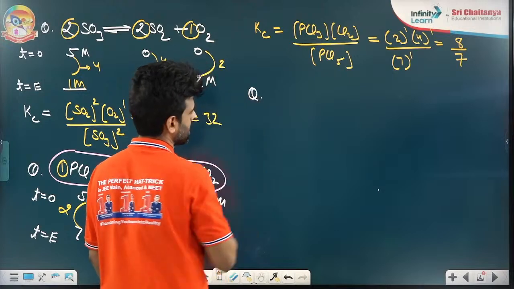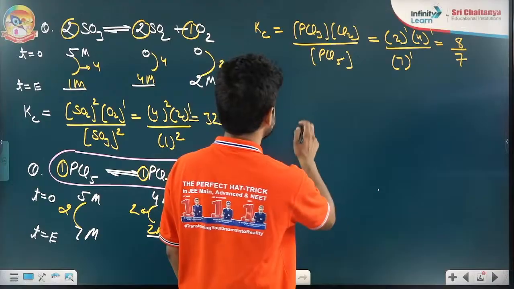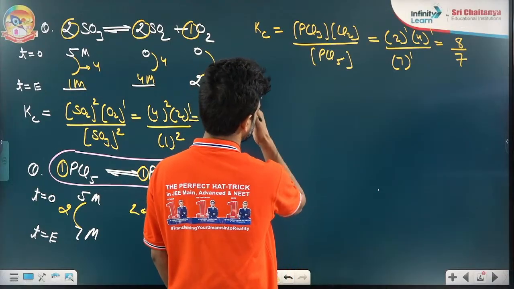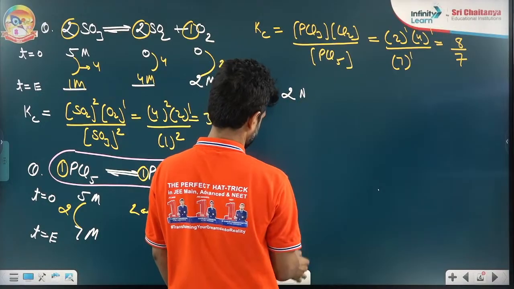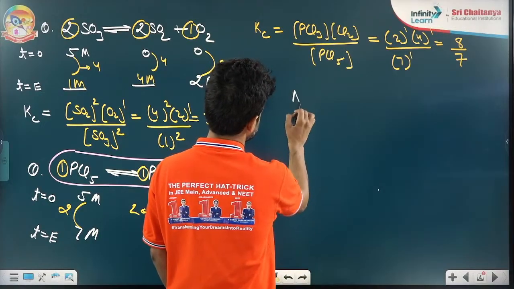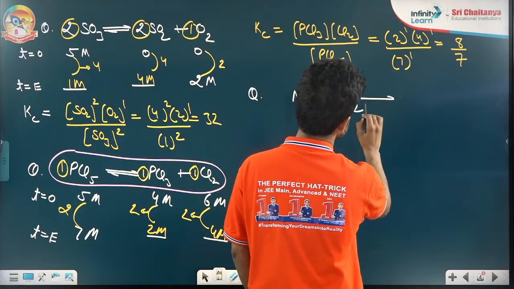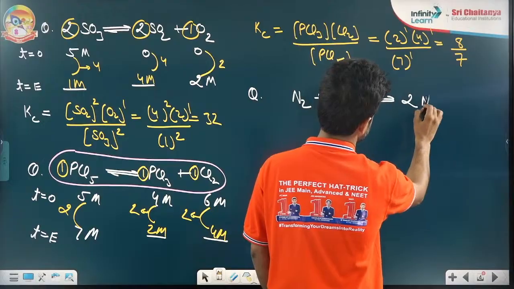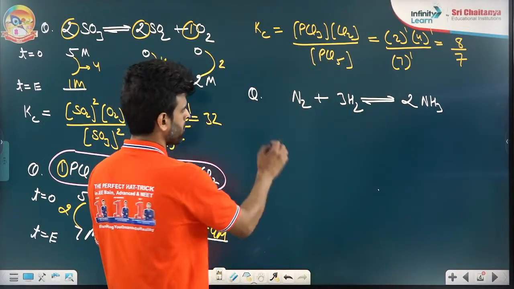The next thing. Next question, on the same basis. Don't make mistakes. On the same basis I'm giving it here. So if I give, take this one. It's N2 here, H2 here, and 2 NH3, ammonia. Okay, this is the reaction. Yes, we got the right answer.